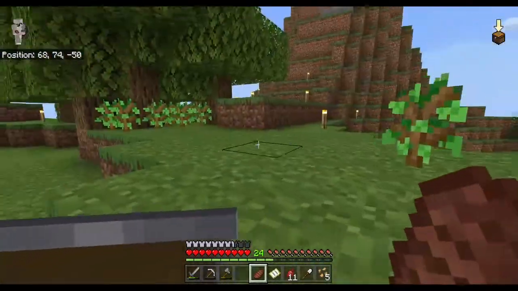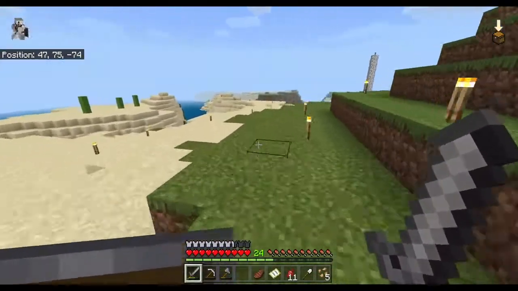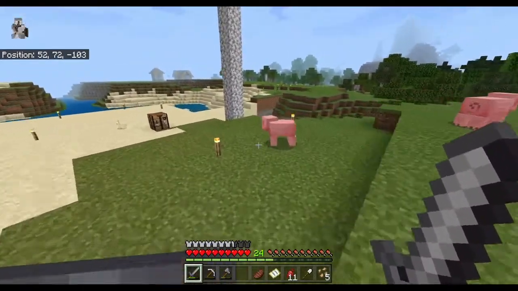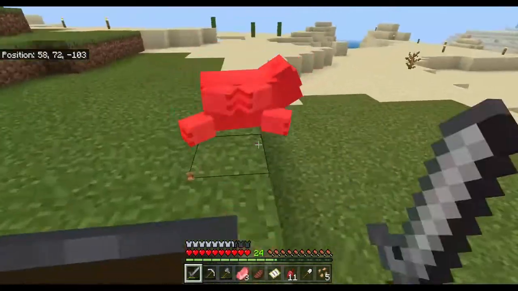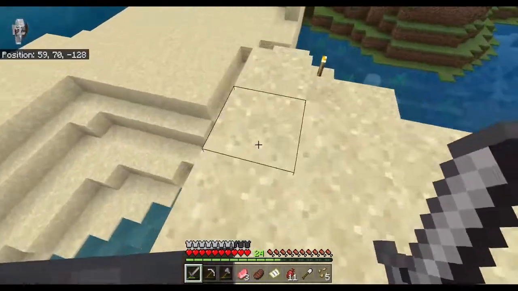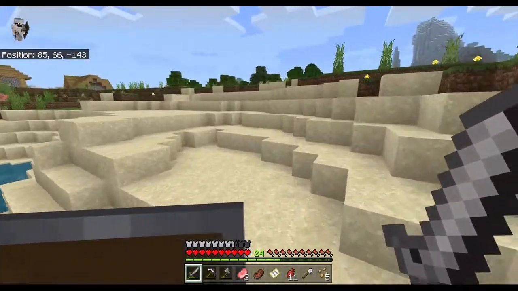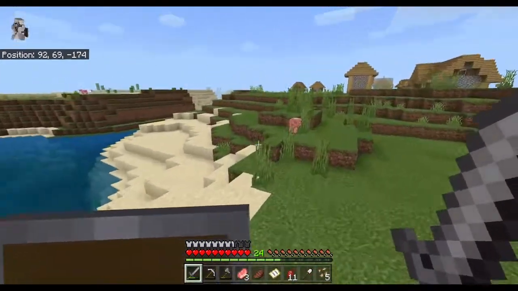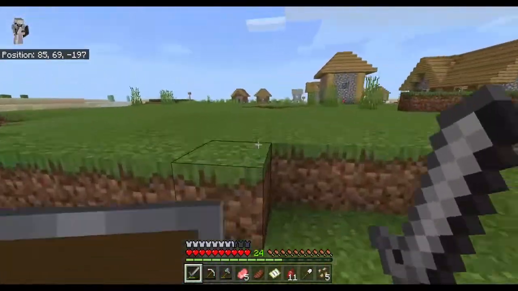Alrighty, our journey begins. Let's take out this sword. Alright, we got a far travel. There's another pig right there, which I'll take out. Okay, let's keep going.